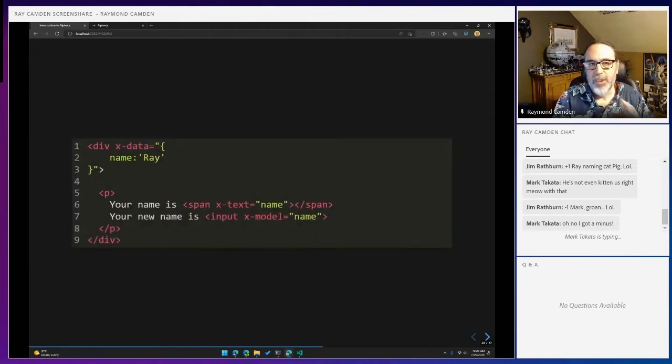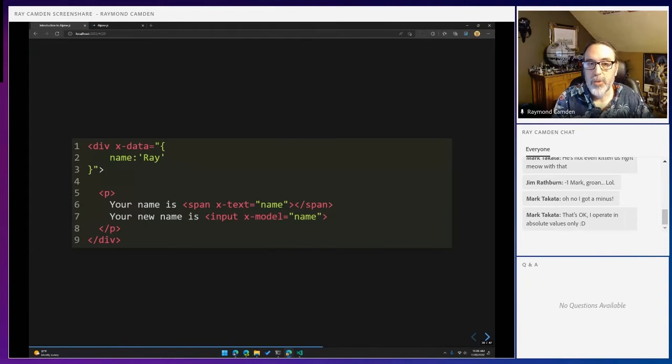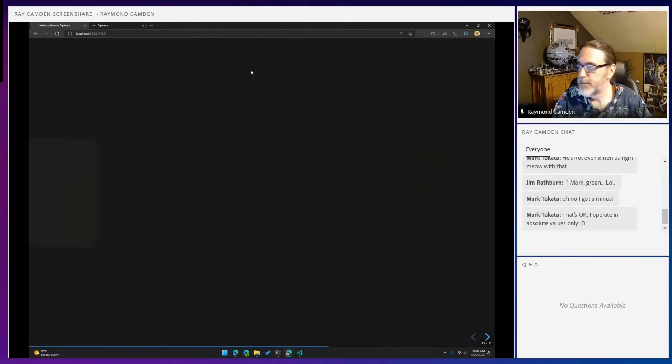So as an example of what this looks like, I have x-data. In this case, I only have a string value for name. And I'm going to bind that to an input field using x-model. Now, again, I mentioned that this works on other things. So if I had a select field, that would work as well. If I had a text area, that would work. You can do radio buttons. You could do checkbox buttons. It all just kind of plain works.